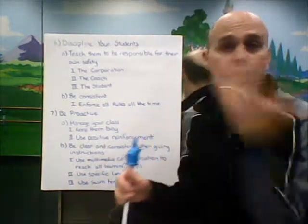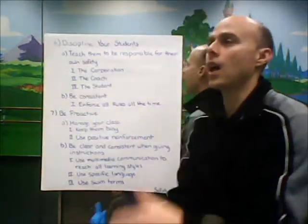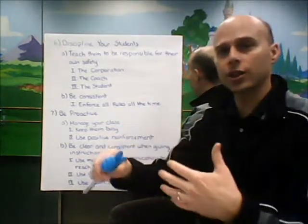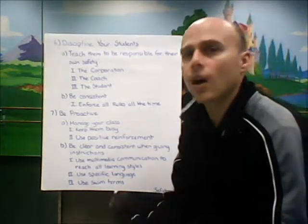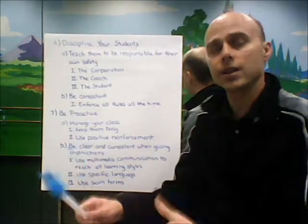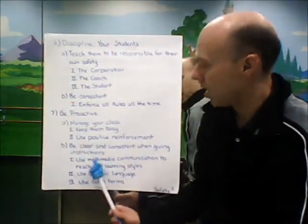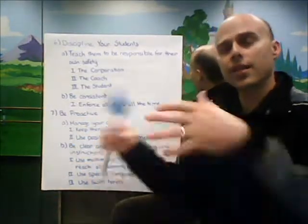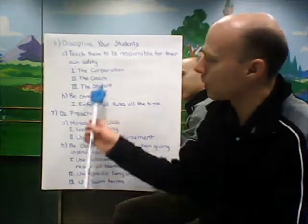Lots of students are visual, so they can see your demonstration and understand the skill. A lot of children are auditory, so they can hear your instruction and understand the skill. Some students, though, are not auditory or visual learners. They're kinesthetic. They need to move through the skill to understand the skill. So if you use the medium of moving them through the skill to communicate how to do the skill, then they'll understand the skill.